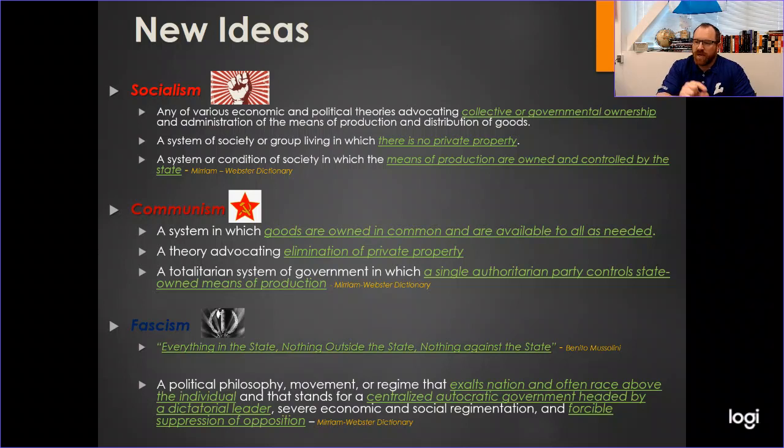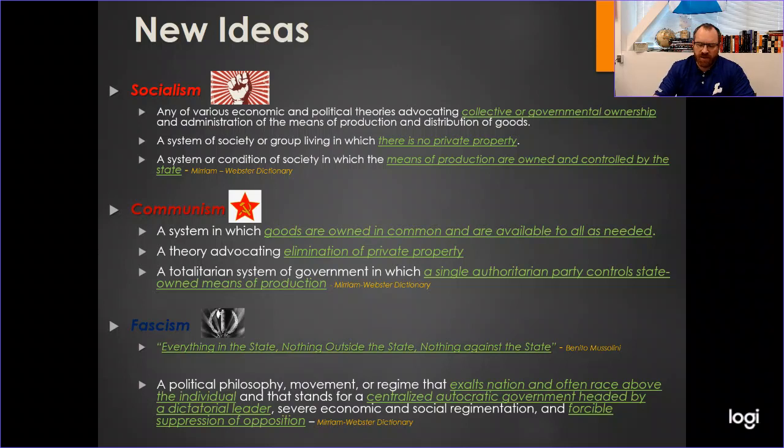All three of those might have little differences in between them, and yes, there's more of a difference between fascism and the other two, you could argue, but all three of them say that the group is more important than the individual, and then there's no place for individual liberties. That does not fly in American society, hence why the terms fascism, communism, socialism have had very negative connotations in our society. Although that is starting to change a little bit with socialism, at least.